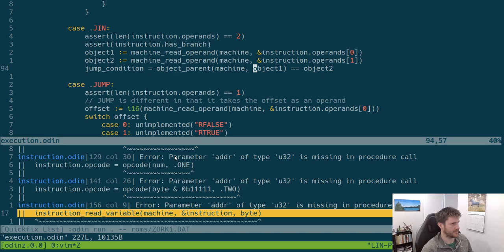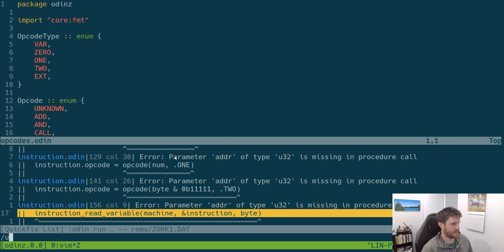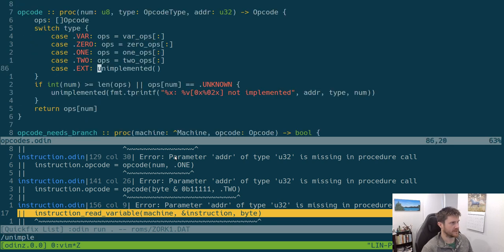That's not where it was. We were in opcodes. Implemented. Cool.